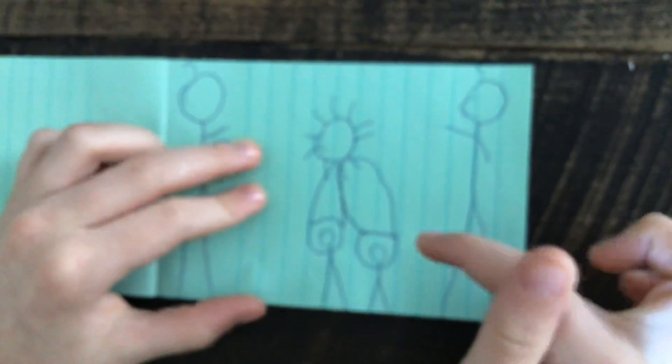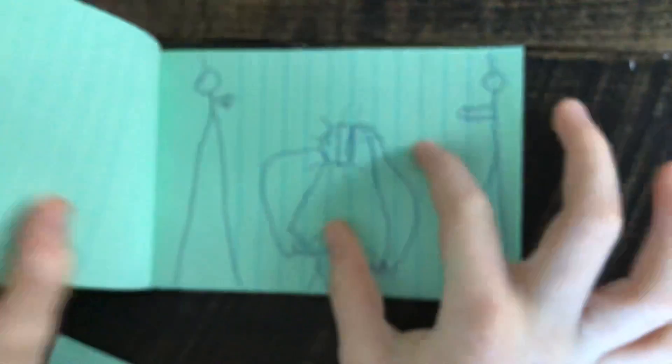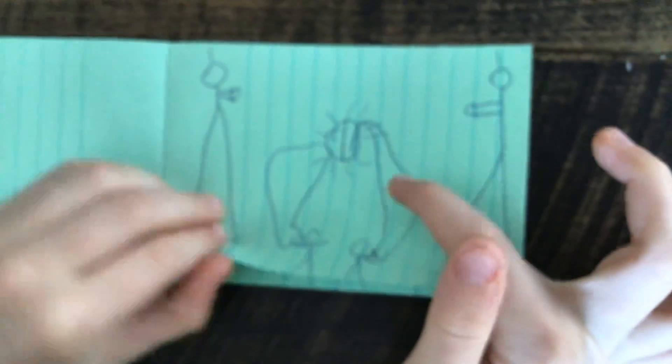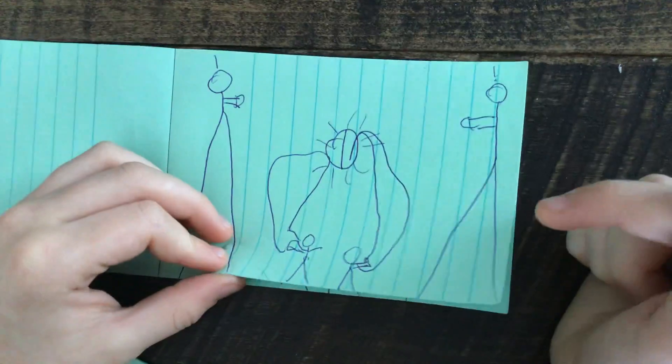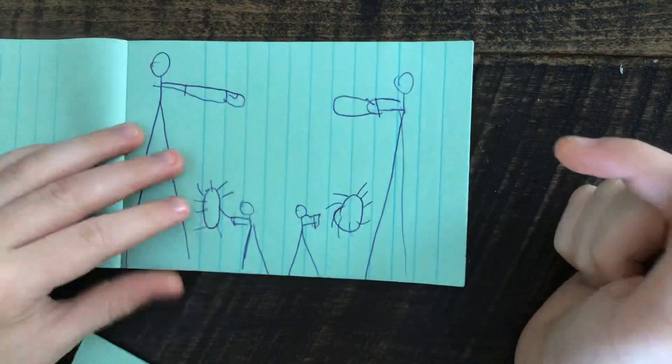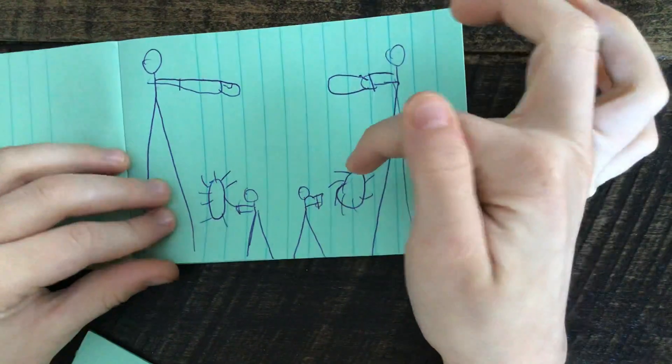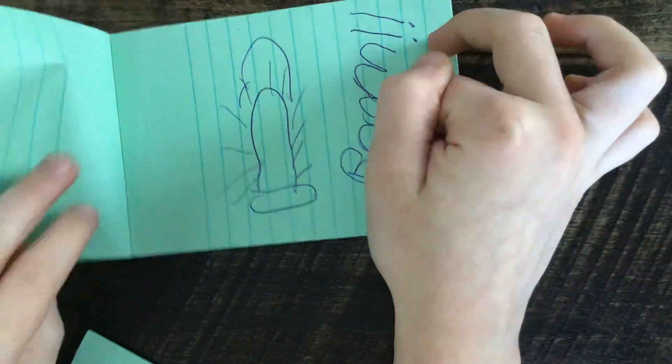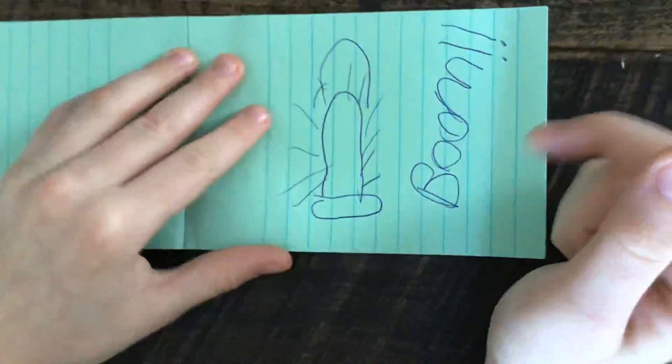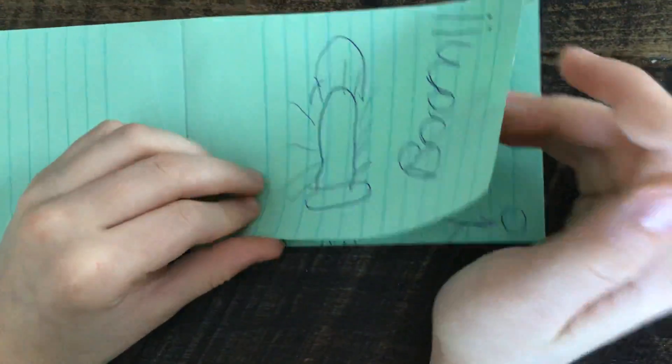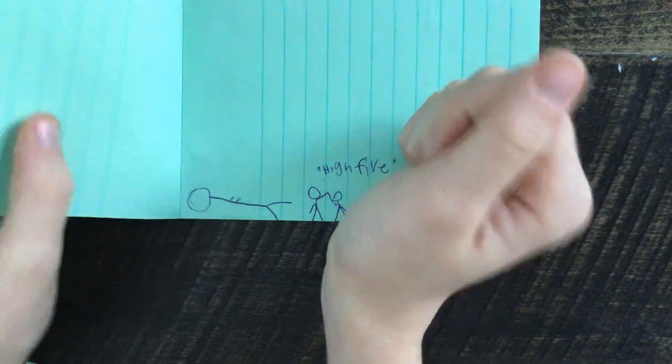So these guys take down the sun, and they split the sun in half. I don't know why my camera's not focusing. They split the sun in half, and then they both grab two parts of the sun, and then all their power beams, both the giant's power beams connect with the suns.